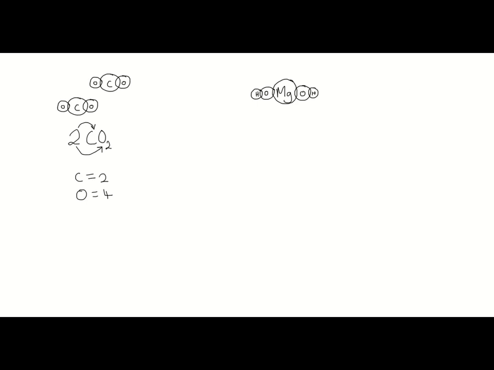Now, whenever you have one of these in a formula, if you have more than one of them, then they have to go in brackets. So you can see, looking at the compound ions here, the compound ion present in magnesium hydroxide is the hydroxide ion, which is, if I just show it with a little colour here, this bit of it here. So these atoms always have to come together, okay? So we have to write the formula ever so slightly differently. So what I've actually got here is 1 magnesium and 2 of the hydroxide compound ion. So I put it in brackets and I say that I have 2 of them.